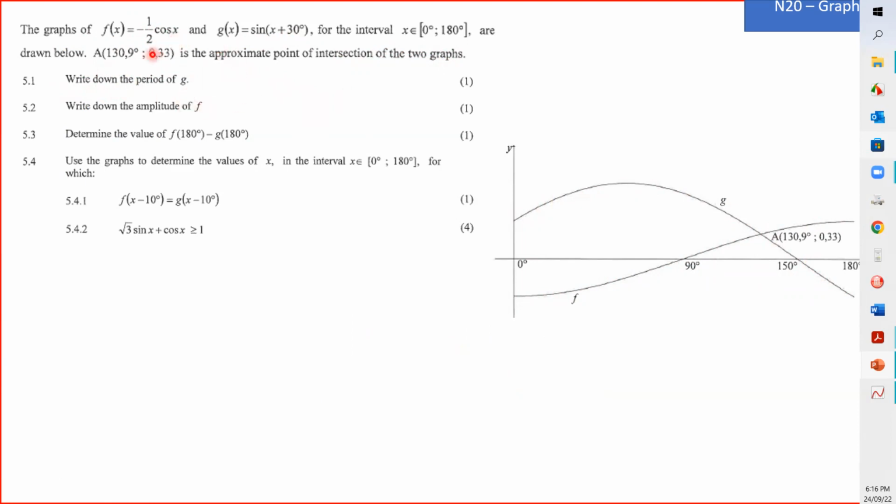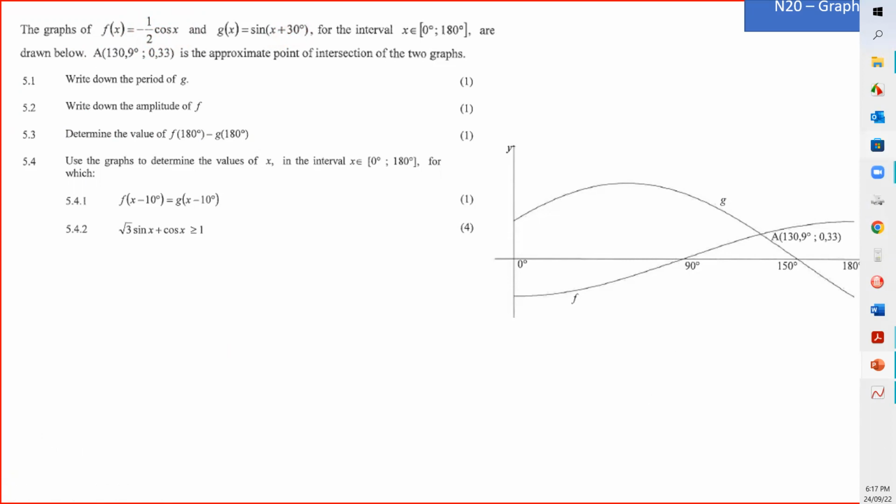Before we go on, let's look at what the numbers represent. In the cos graph, we have a -half. That affects the amplitude, which means the amplitude of this graph is half. The minus also suggests that there is a reflection of the original half cos graph. And x plus 30 means that the graph is moved 30 units to the left, as we change the sign there.